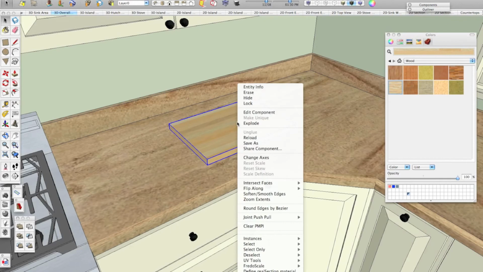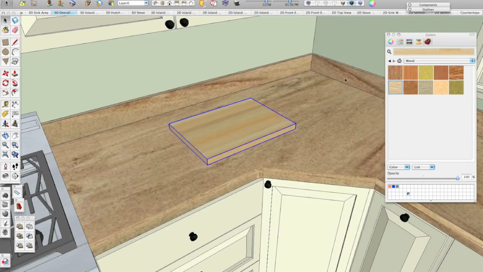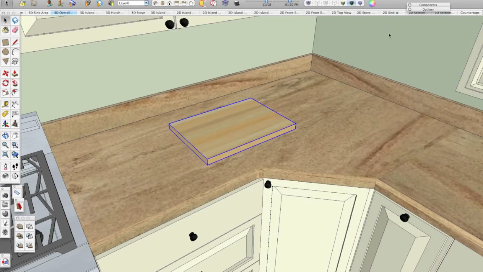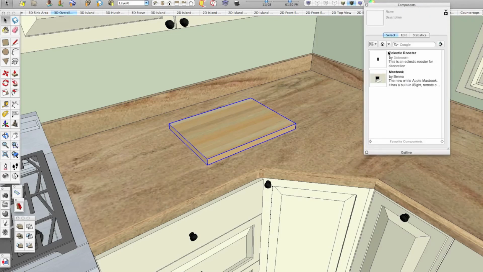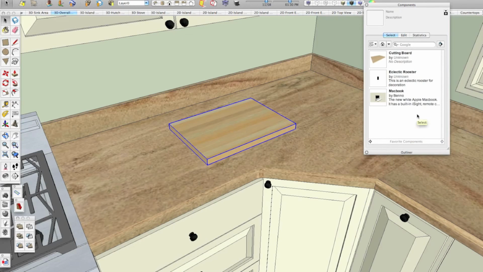Now I can right click this, save as, and I'm already in my favorite components folder that I had made on the desktop, and I can save my cutting board in this folder. And when I restart SketchUp, that cutting board will be in this list of favorite components. And there it is.